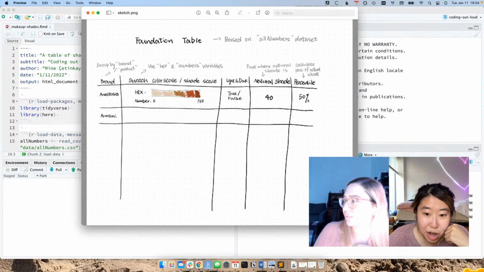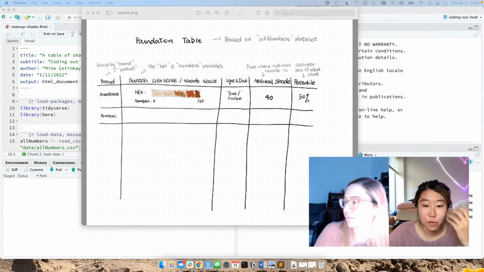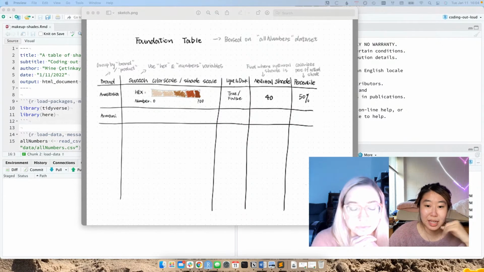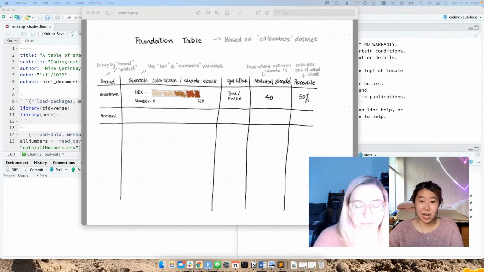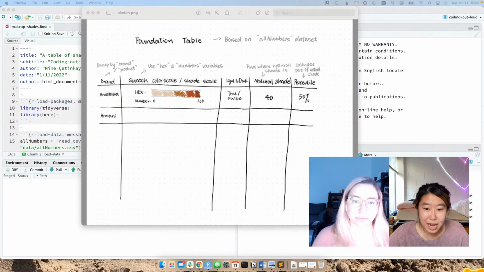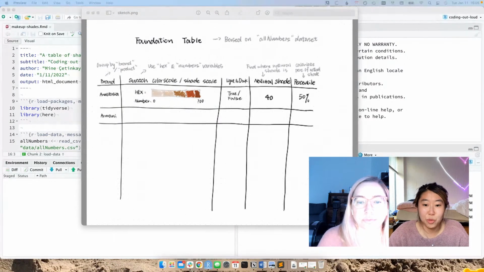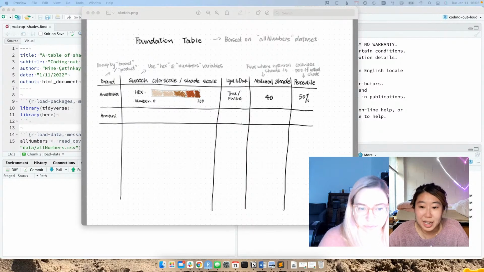And for the second column, for each product, we make a shade bar or a color scale bar that shows the transition of the colors. And below that, we also want to put the number assigned to each shade so that it will be easier for the customers to see which color they want to pick when they want to buy it later.